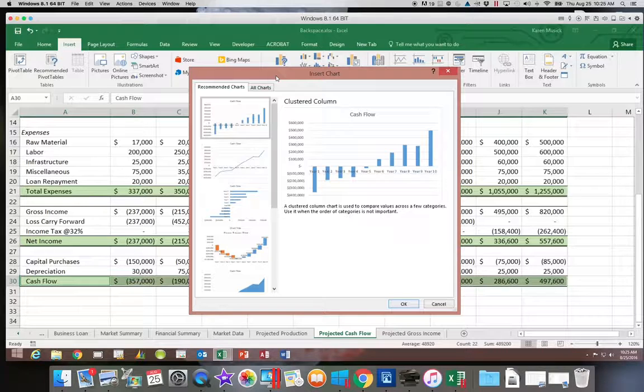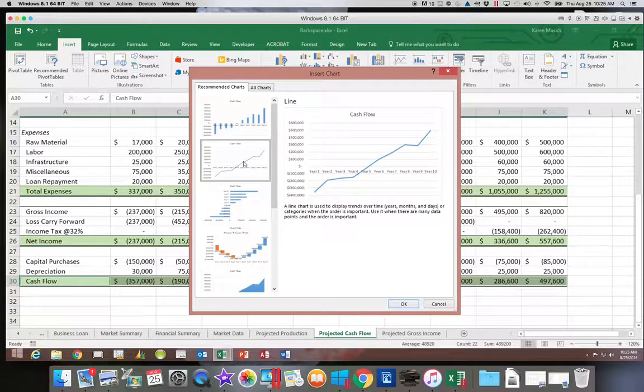So go back and select your data again. You have to get the entire row 4 in one swipe, and then the entire row 30 in one swipe. And then this should appear. So we're going to choose the second one, which is your line chart.